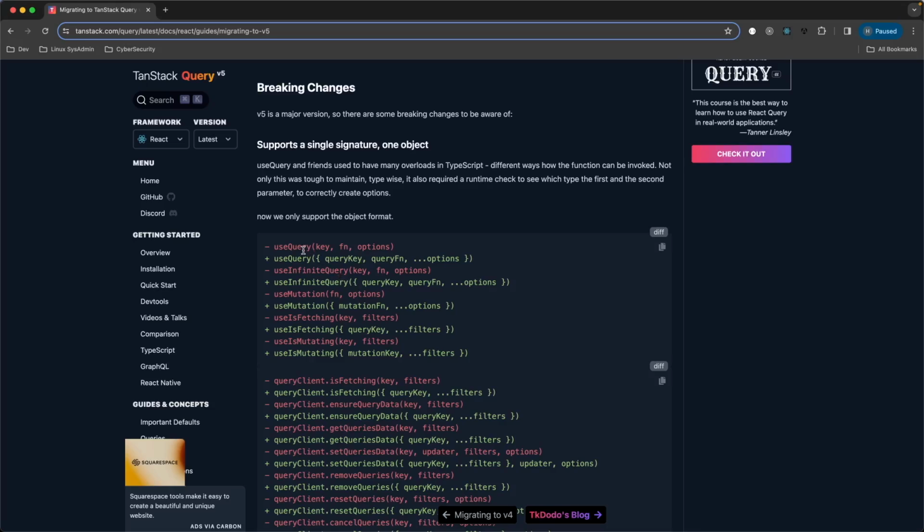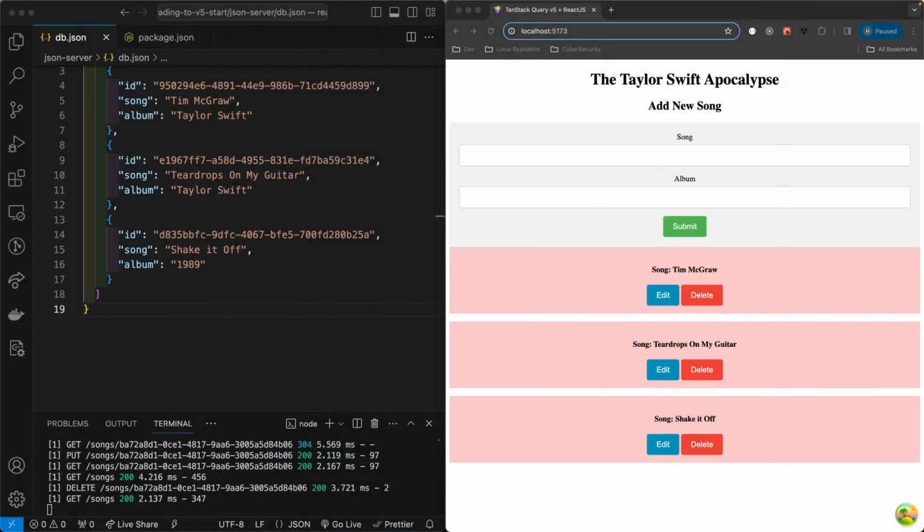But so the red functions are old functions, and the green ones are what you're supposed to replace them with. Okay. Also have a look at the guide. So this is your friend, but like I said before, that's a lot there. Okay, but it's a great piece of kit.